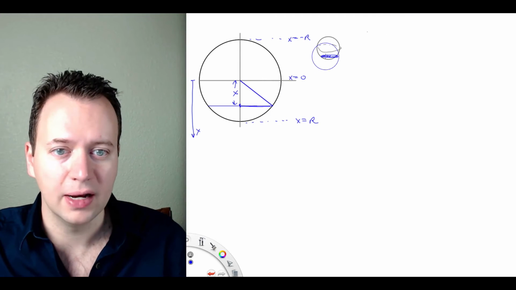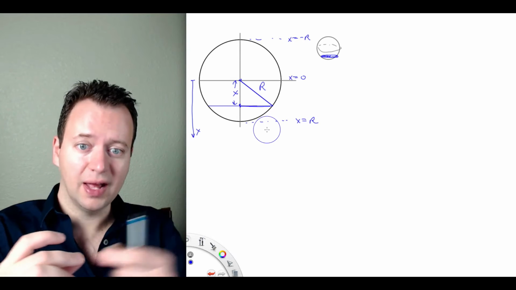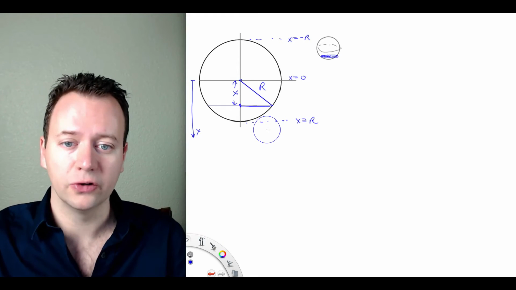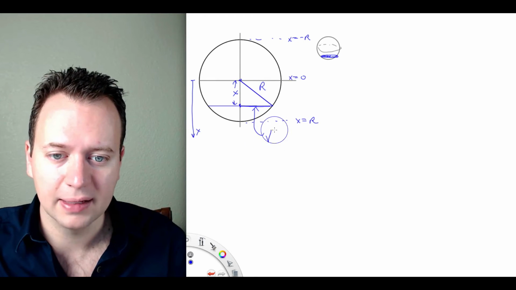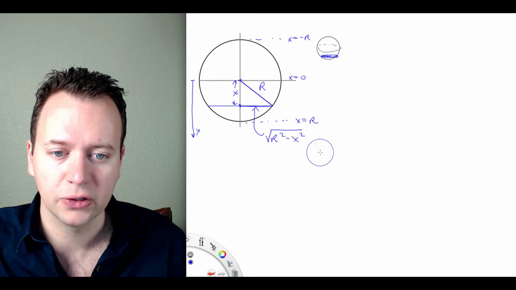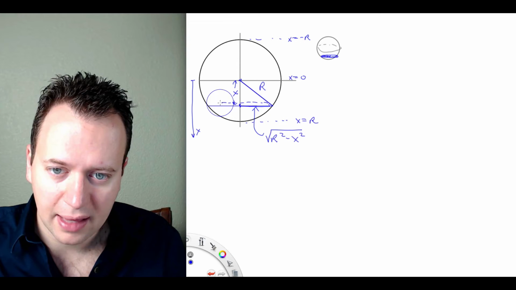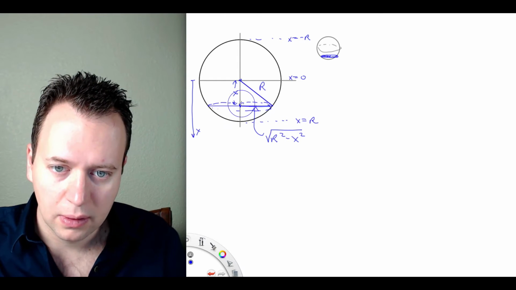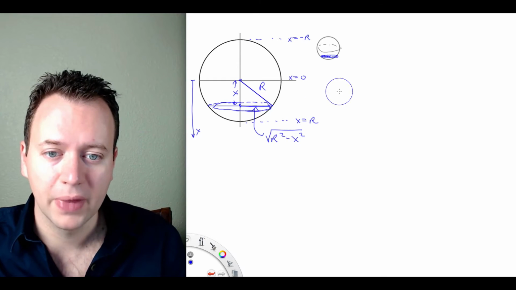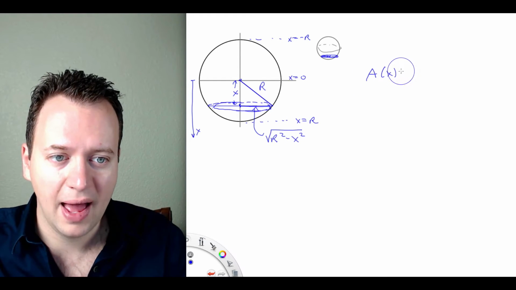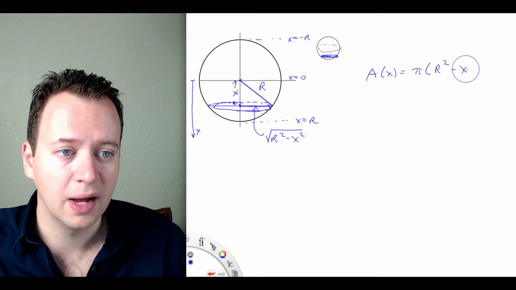The trick is that if we connect the center of the sphere to the edge, that has to equal the radius of the sphere, right? Going from the center to the surface, that's just the radius regardless of where on the surface you go. Using a right triangle, this little segment has length square root of r squared minus x squared. So this circular slice at that elevation has radius square root of r squared minus x squared, and the area as a function of x is pi times this quantity squared, so pi times r squared minus x squared.